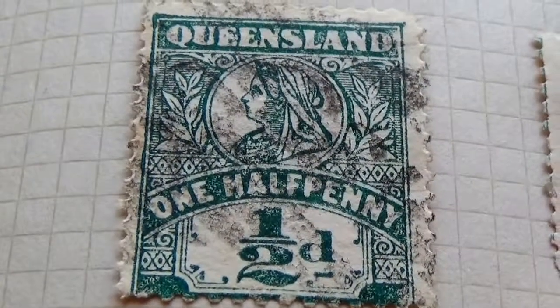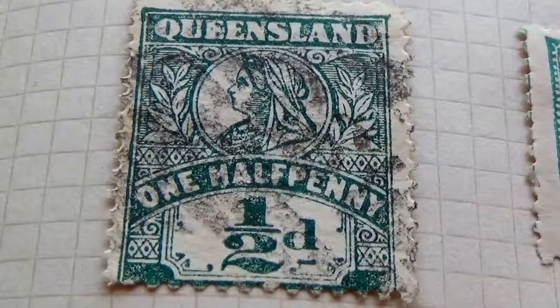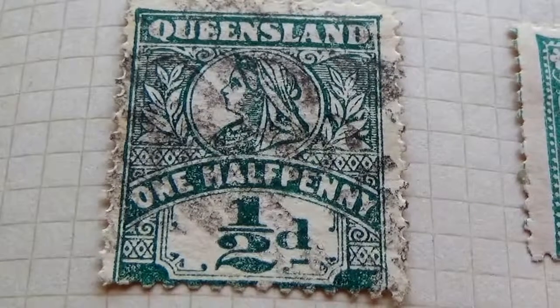I hope you've enjoyed my bringing these, even though there was only a few. But they are very beautiful stamps.